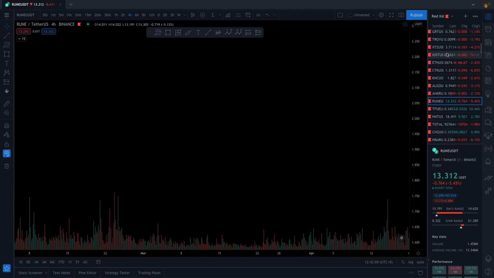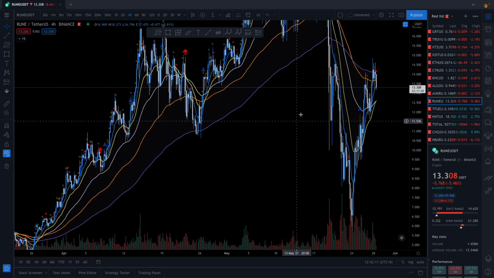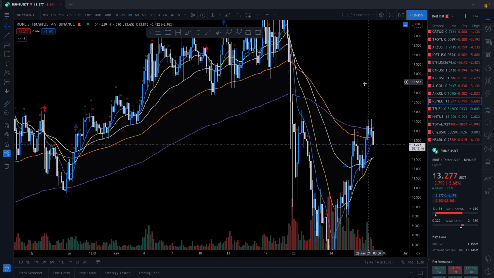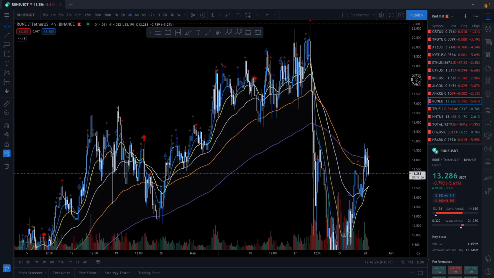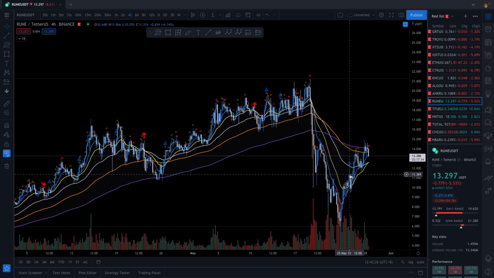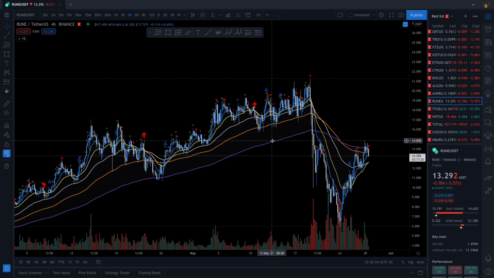So what is a death cross, right? A death cross is the opposite of a golden cross, and it's where the 50 EMA crosses below the 200 EMA right here, which signals the start of a downtrend. As you can see, boom. And the thing that you need to understand is it doesn't just work for the 50 EMA, right? It works for the 100 EMA as well.